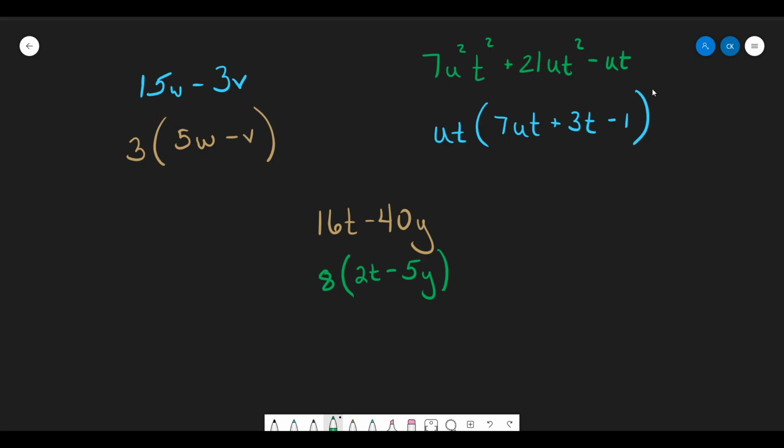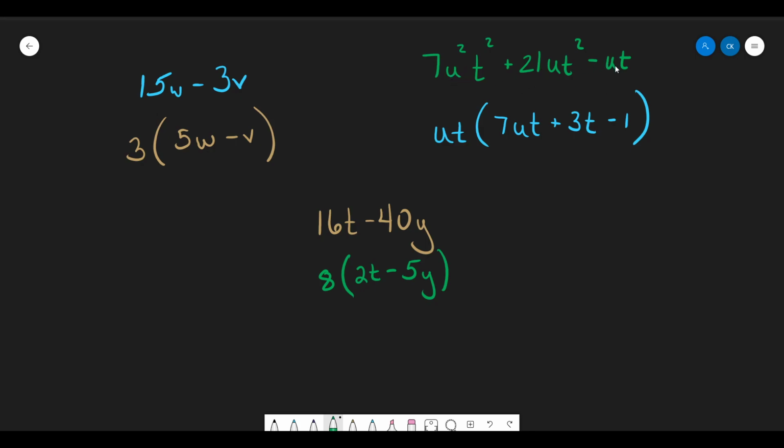For the second one, for my coefficients, I have 7, 21, and 1. Well, whenever I have a coefficient of 1, that means that you cannot have any other factors other than 1 be a factor of 1. So the only factor that they have in common will be 1, and we don't pull a 1 out. So if you ever see a coefficient of 1, you know that you can't pull out any number. There is no greatest common factor for the coefficients, so I don't worry about it.